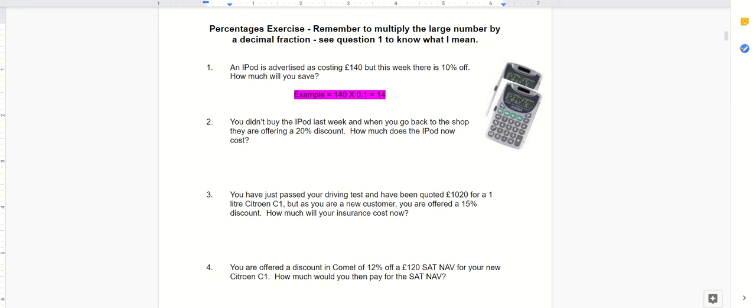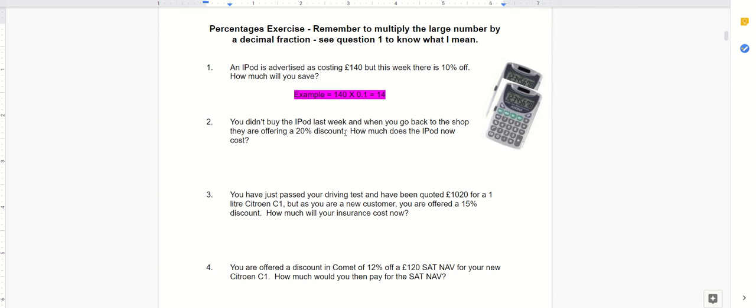In this video, you're playing around with percentage increase or decrease in price. Pretty straightforward, really, when you think about it. What you're doing is multiplying the number you've been given by a decimal fraction that represents the percentage. I'll show you: 140 times 0.1 is working out 10% of 140, so 14. So that's how you do it. It's really straightforward, very simple maths compared to what you're taught in your general maths lessons.